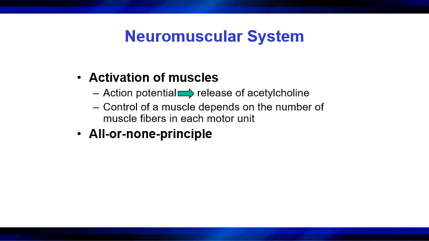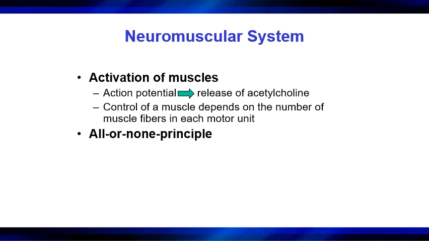One of the confusing parts about the all or none principle for students is they hear all or none and think, does that mean an entire muscle has to contract maximally or else it doesn't contract at all? No, we're only talking about the individual motor unit. Remember, there's more than one motor unit in our muscles. That's why we can have grades of contraction when we're looking at the muscle as a whole, because we can activate a certain number of motor units. But the motor units themselves, individually, either get activated completely or not at all.